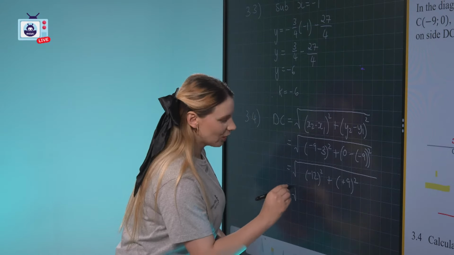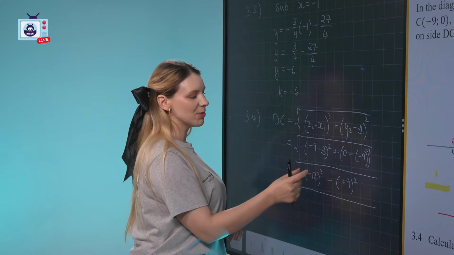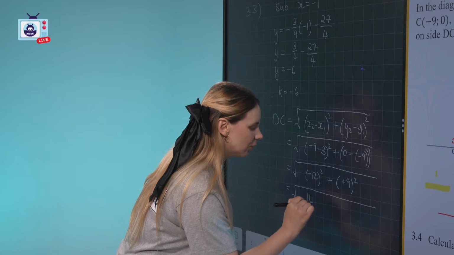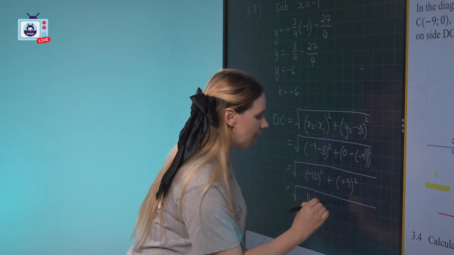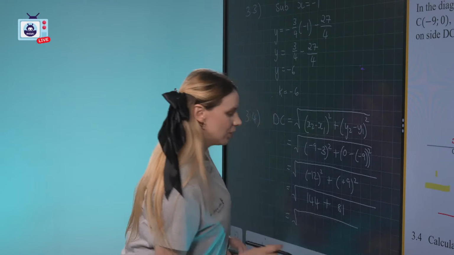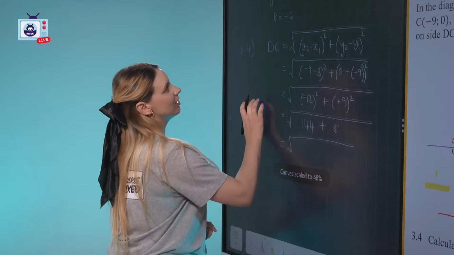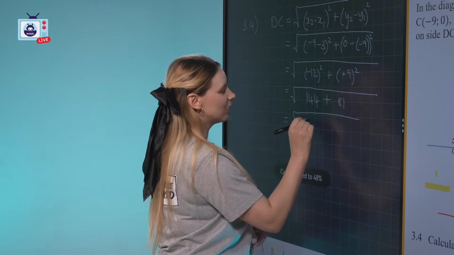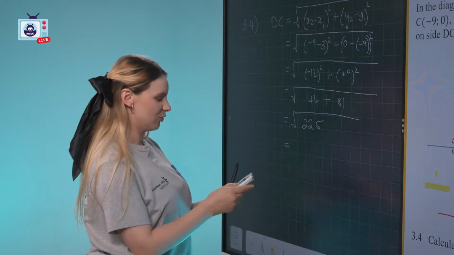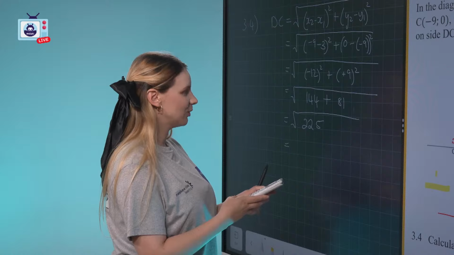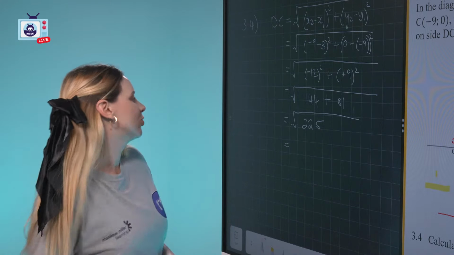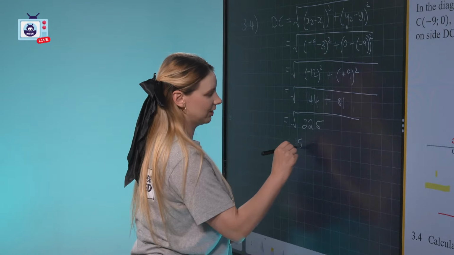And we should all know our squares of 12 and 9. Remember, because it's in brackets, -12 squared becomes positive 144. And 9 squared becomes 81. Right, 144 plus 81. And these are nice numbers. It comes to 225. And let's just double check that quickly. 144 plus 81 on my calculator, 225. And the square root of 225 is 15.